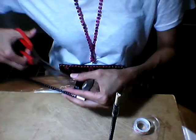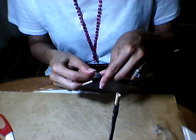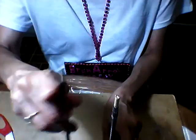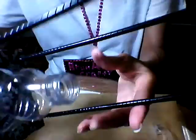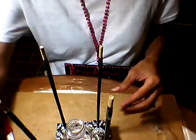Okay. And this is the last of it. Put a little bit of clear tape here and just tape the end. Okay. So you see, they're all wrapped with duct tape. I mean, not with duct tape, with electrical tape. See? Okay, now what we're gonna do, let's see how it comes out. It's coming along.